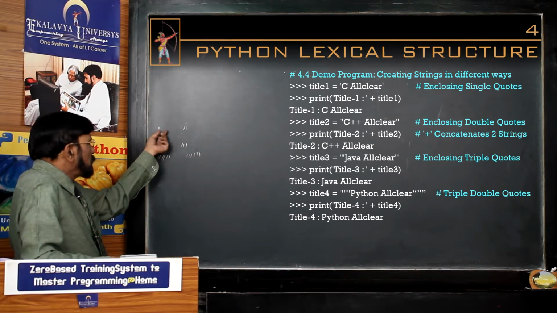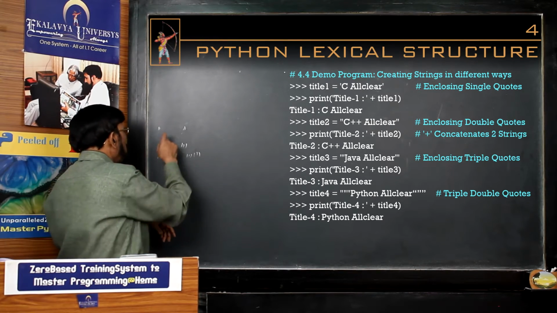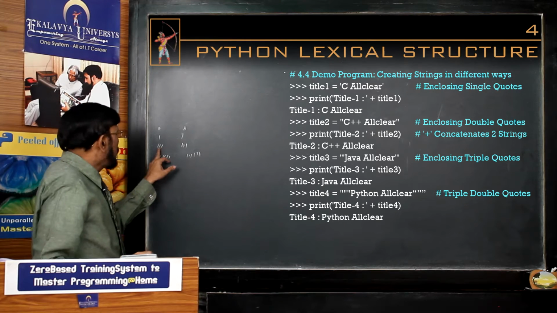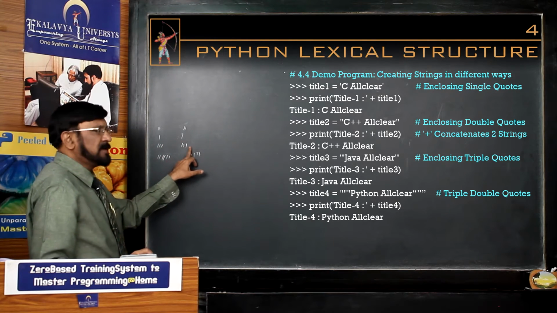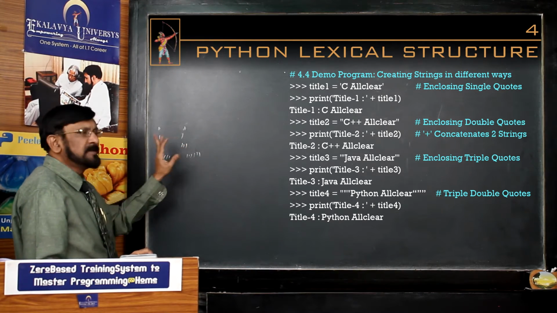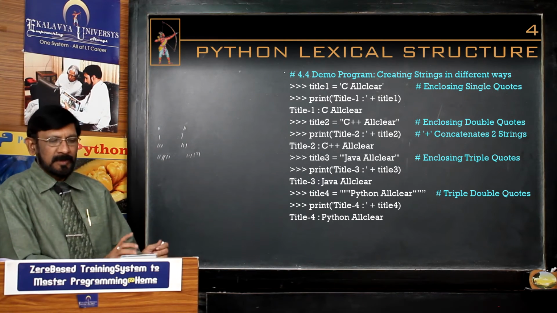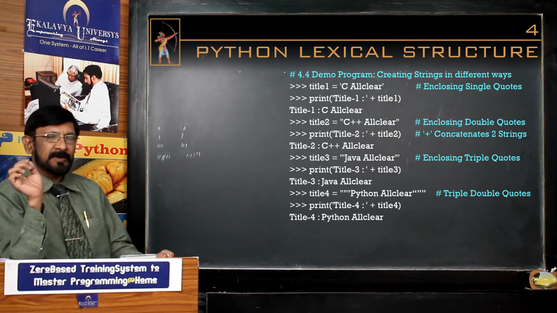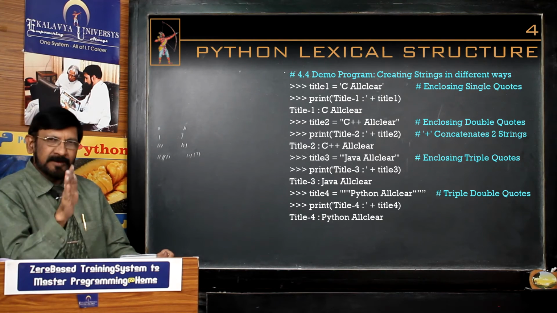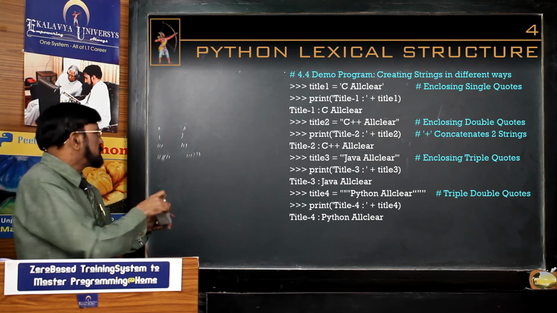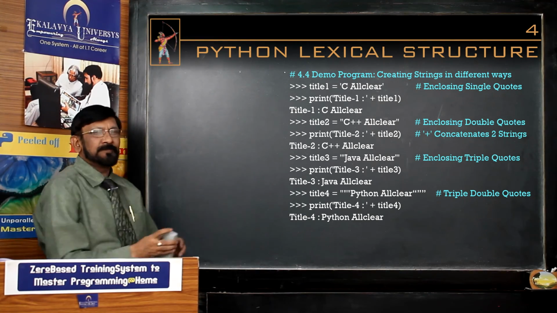It starts with a double quote, it should be terminated by a double quote. Start with a single quote, it should be terminated by a single quote. Start with triple single quotes, it should be terminated by triple single quotes. That is the reason for errors. It is designed in such a particular fashion, so you must write code subject to that design only, not otherwise.